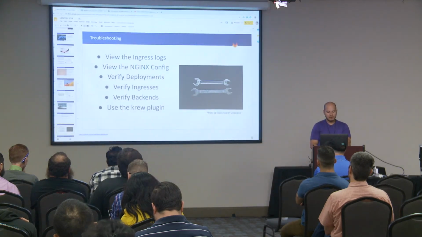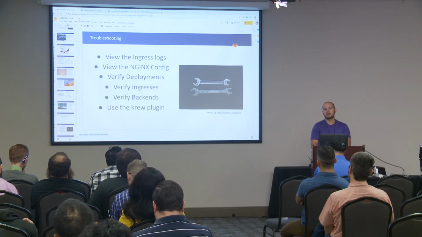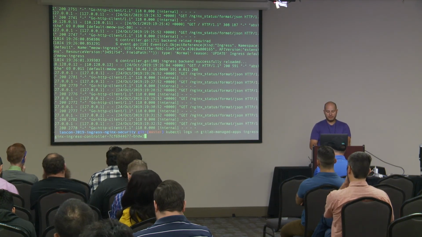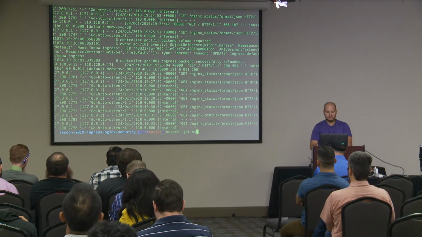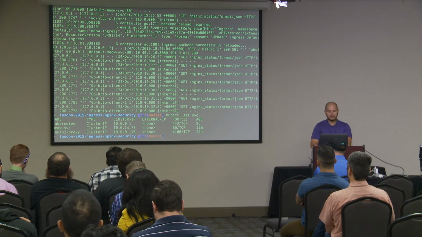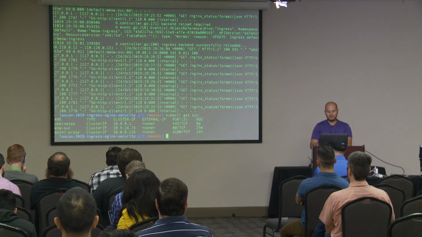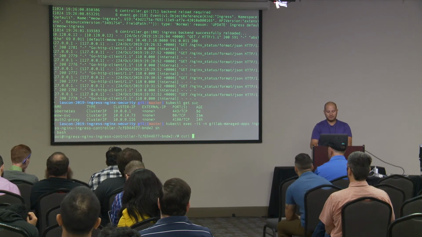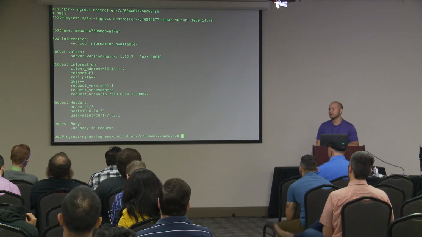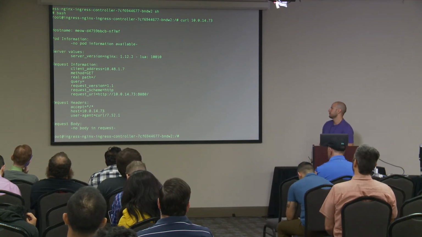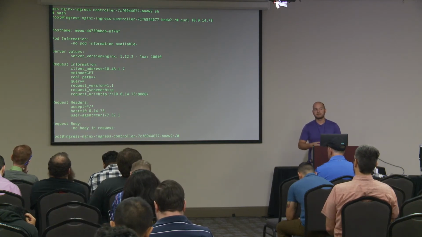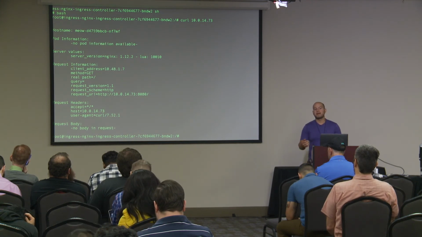And then verify that your deployments are running, verify that your backends are actually running, so you can actually SSH into the Ingress controller. So you can do kubectl get svc, and then you can see that the cluster IP is this, and then I can exec into the Ingress controller, and I don't know if curl's installed, but I can see if it's actually reaching it via my cluster IP. So then you can see that, hey, Ingress-Nginx is actually able to communicate with my application, so there must be something else wrong why I can't communicate through the outside.